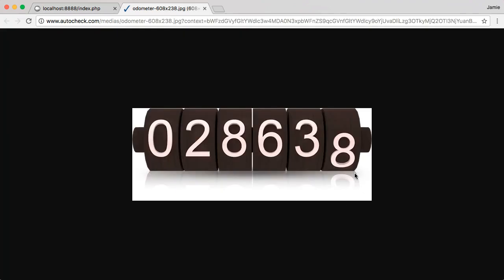look at the odometer in a car, this number here, this 3, depends on this number here changing before this number updates. So this number will eventually flip to 9 and then it'll roll back to 0. And once this number here rolls back to 0, this will become 4. And then this number depends on the number before it, and so on. And this is an example of something that you could implement using a nested loop.